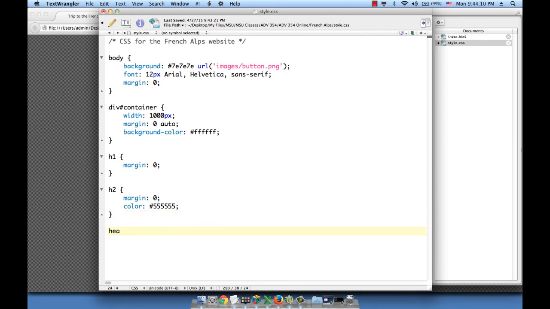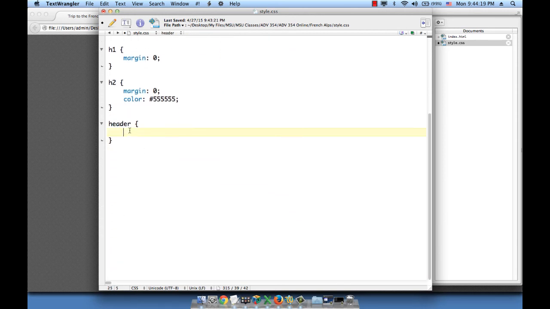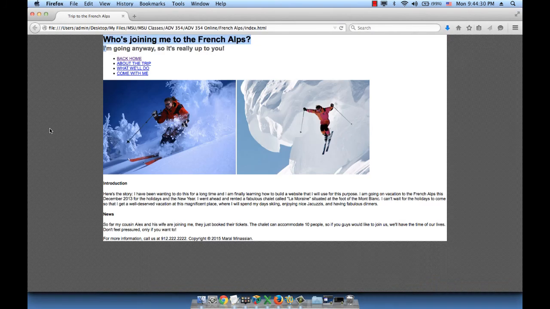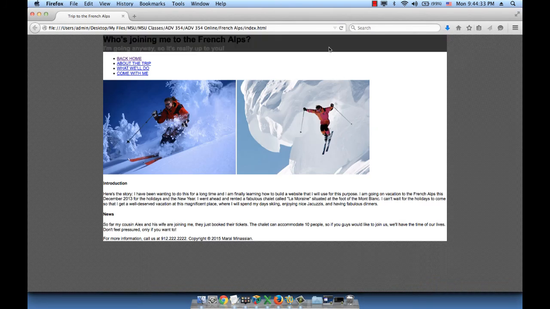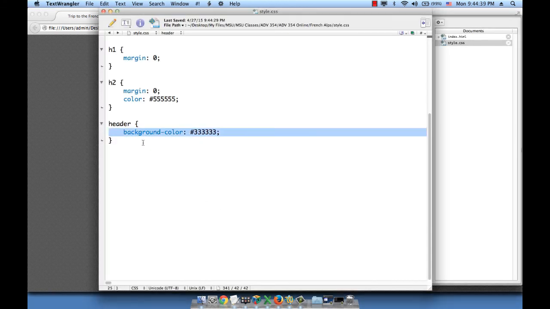So enter header, open, close, curly braces, and let's set the background color to a dark gray, 333333. Save and refresh. Okay, so this is the header background color that I created. Obviously I didn't say color, I said background color because I want the header container, if you will, to become gray and not the words inside the header. So I use the background color property.